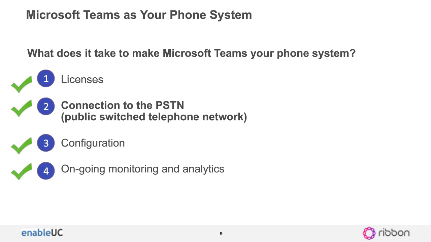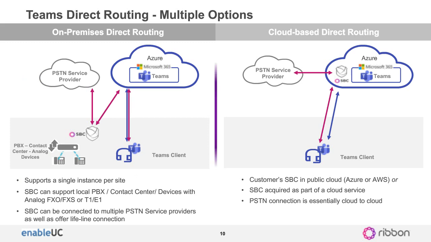But I talked about there being two different ways to connect to the PSTN, and direct routing is the second way. Many large organizations, for a variety of reasons, have additional complexity that makes direct routing a more appropriate choice. And thankfully, we have Greg from Ribbon, who's an expert in direct routing. I'm going to turn it over to you now, Greg, so you can step us through some of the considerations around direct routing. So over to you, Greg.